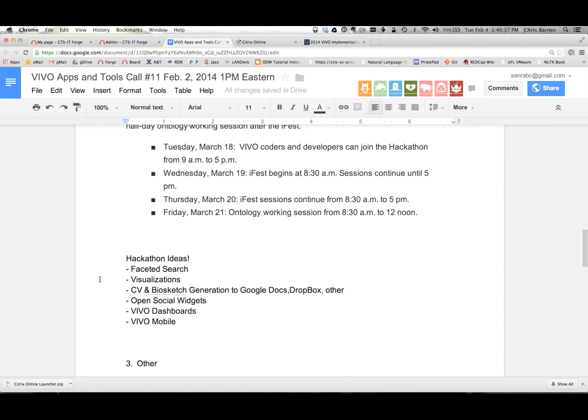And I think that with frameworks like AngularJS and some of the other frameworks that are out there, if we give people some of the tools and a preliminary data set where they don't have to waste time setting that up, I think we might be able to see some interesting things hacked together. I'm really interested in looking at faceted search.